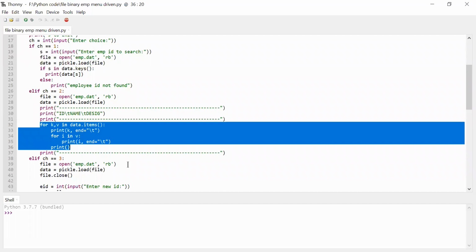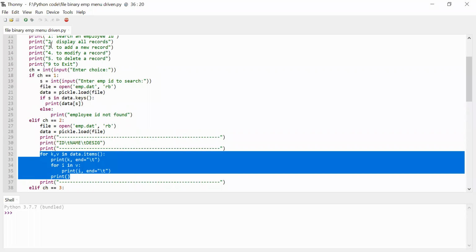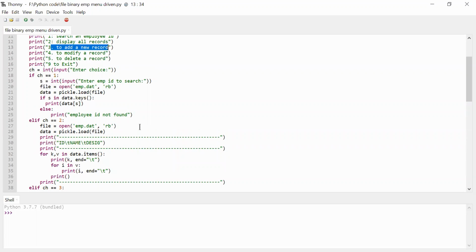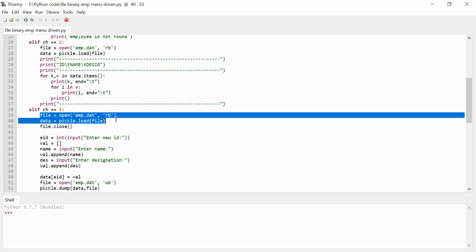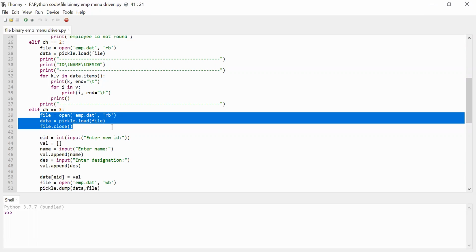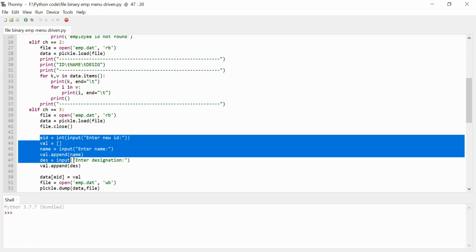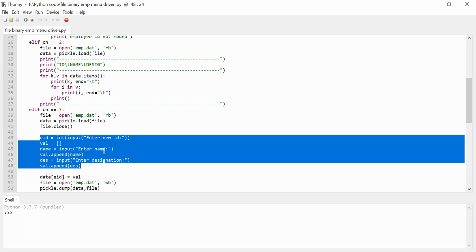Now next is option 3, that is adding a new record. For choice 3, what I have done is I've opened the file in read mode, read the entire content of the file, and closed the read mode.